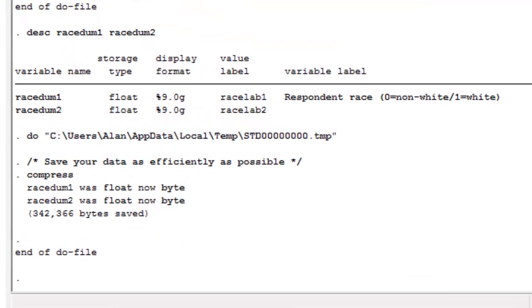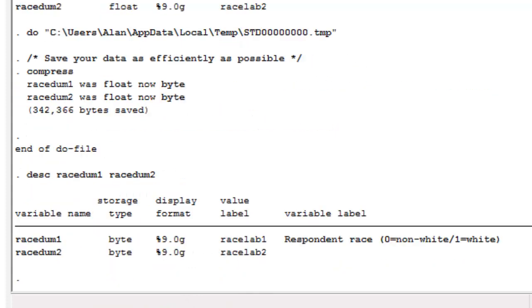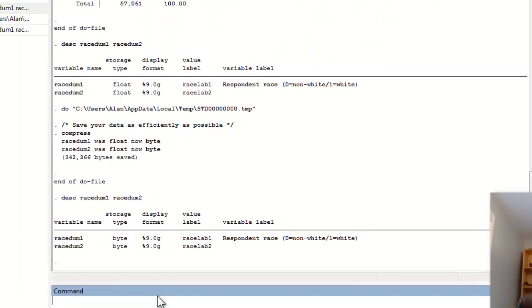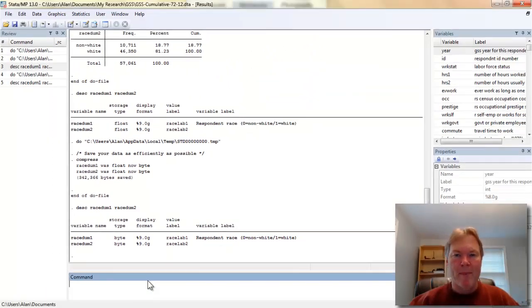Stata went through my data set, found those two variables, and discovered that they could be converted from floating point to byte storage. Let's go ahead and issue that describe command again and see what that looks like. And you can see where they were floating point, they're now bytes. So far, this has only saved memory in my computer, the RAM memory. If I don't save my data set now, then obviously the changes from floating point storage to byte storage won't be saved, and I'll have the same storage issues later. So this is the point where I'd probably save this data set so it's stored efficiently on my hard drive, so the next time I read it, I have the most compressed variables possible.